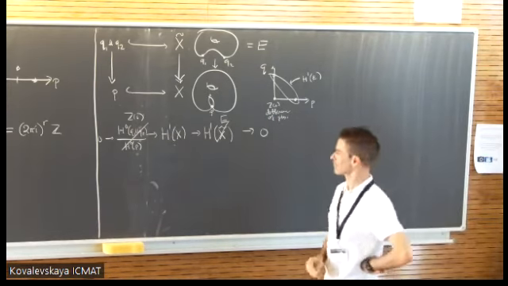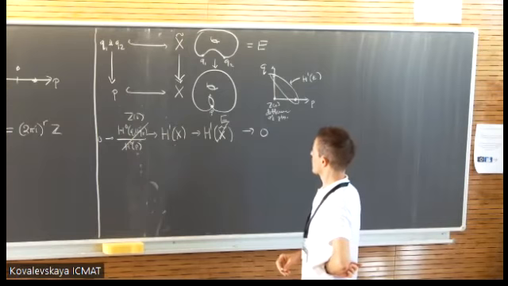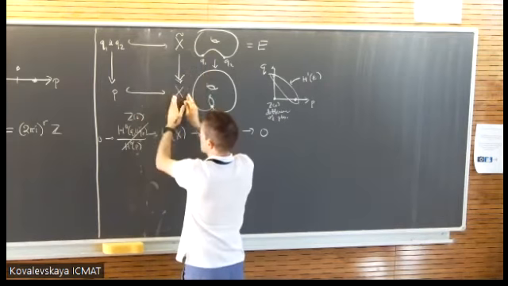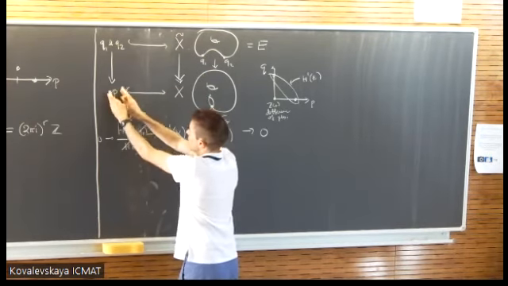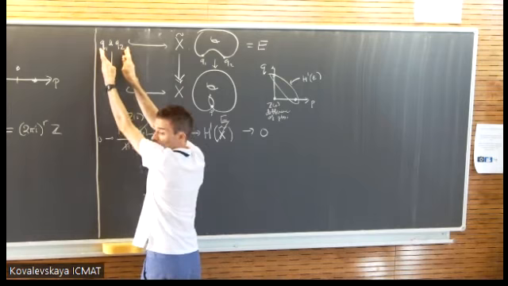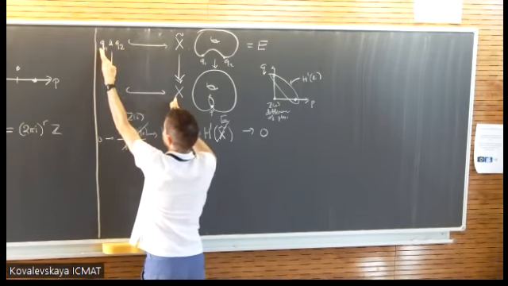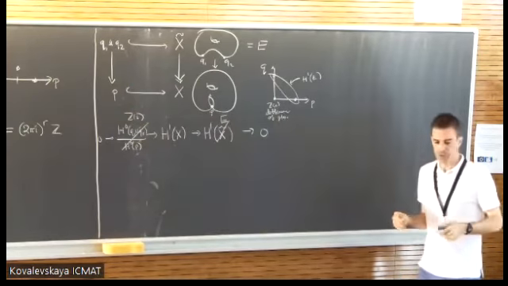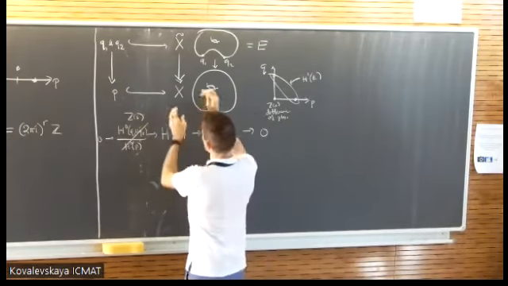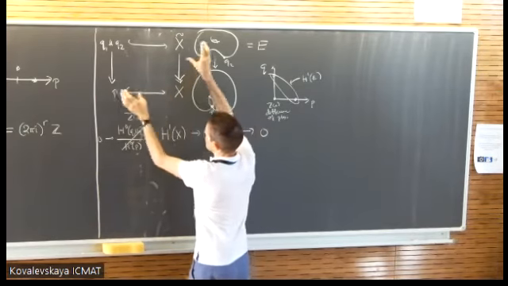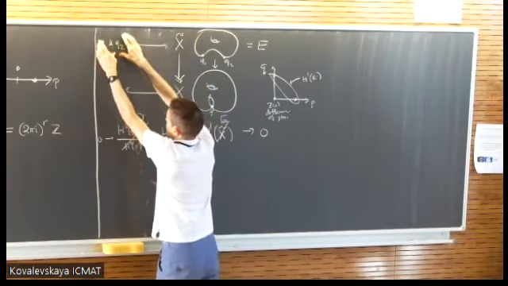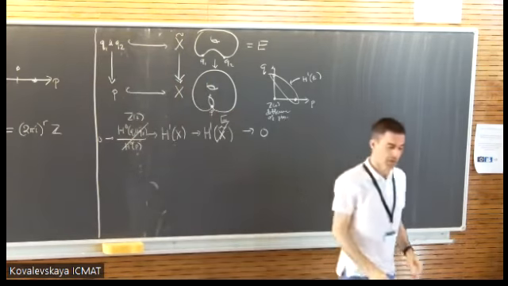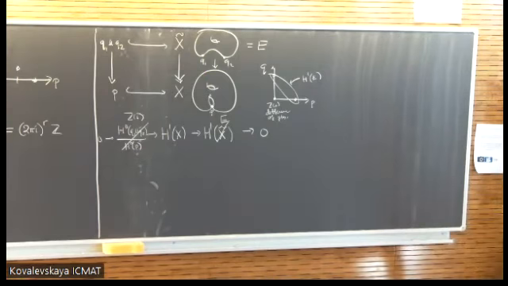Yes, can you explain again where this sequence comes from? Right, so I have a resolution of singularities. Here I've included the singular set. This is the preimage of the singular set under this resolution of singularities. And when you have a square like this, you could call it a Mayer-Vietoris square or something like that, then there's an exact sequence going from HK of this to the direct sum of HK of these, to HK of this, to HK plus 1, and so on and so forth. And that's an exact sequence of mixed Hodge structures.